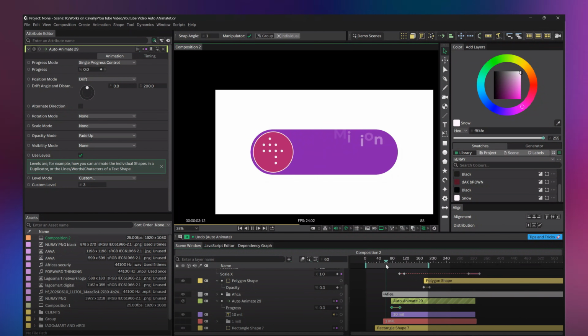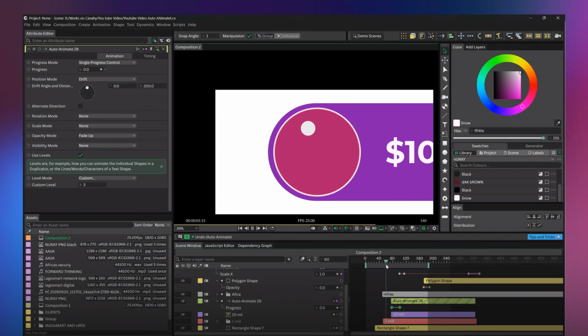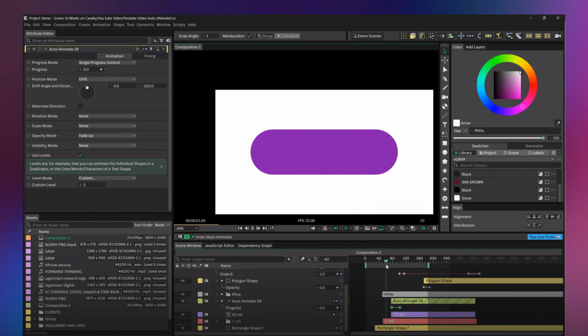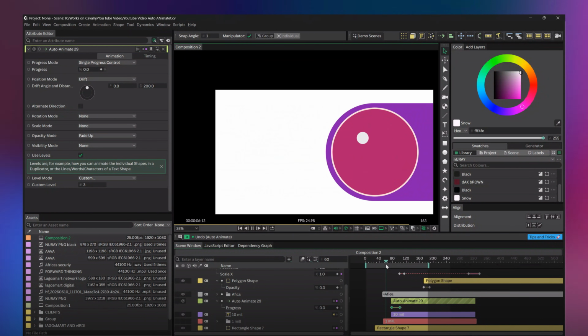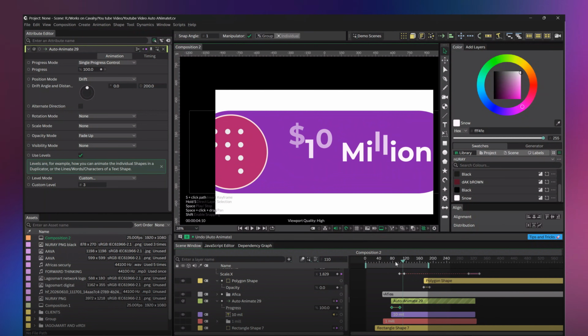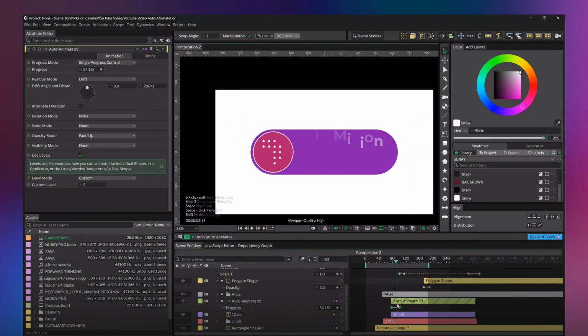But here's the issue, this is not how I want the animation to display on this project. Let's do a bit of animation with the Auto-Animate feature. So let's fix it right here and right now. While my Auto-Animate is selected, I would use this to change the direction of where I want the animation to come from. So I'm going to change this to 270 to ensure it's a straight line. Yes, I'm going to reduce the distance a bit so it doesn't go way too off with the curved rectangle.